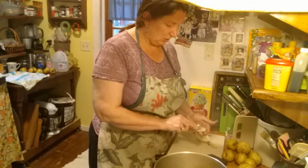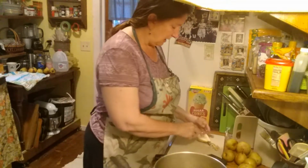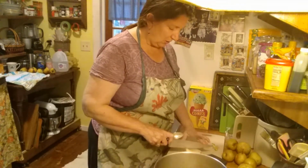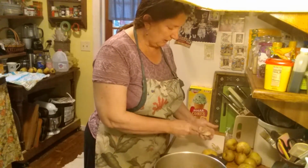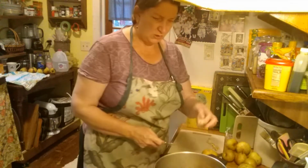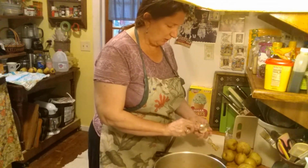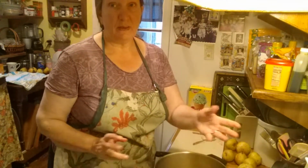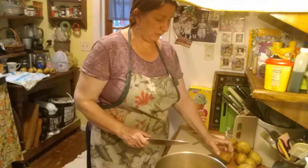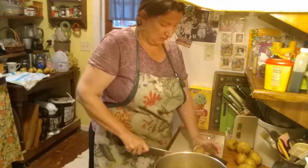Now the goal is to cook down, this is just like making applesauce. If you've ever made applesauce this way, you're going to cook down this fruit until it is just pulp and skin and seeds, and then you're going to put it through a food mill to remove the skin and seeds, and you'll just have the pulp left. It's boiling hot.